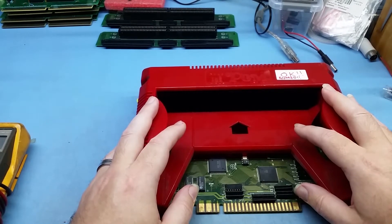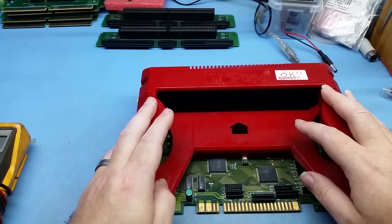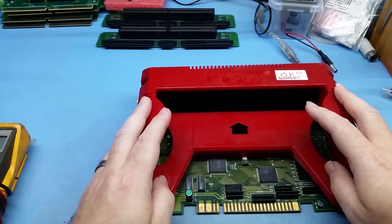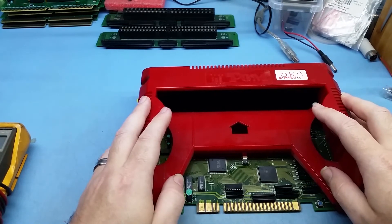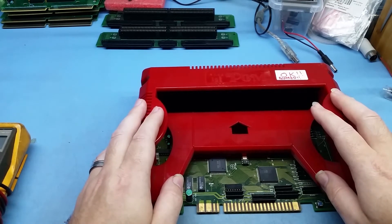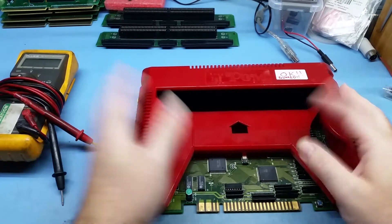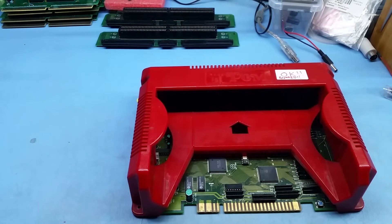For the five volt rail: if it's a little too low, the boards will also complain. They won't run properly — they might reset every now and then, glitch, or come up with a lockup screen showing a whole heap of code. The PGM likes to run around 5.00 to 5.05 volts. The best way to measure this is to grab a multimeter — it doesn't have to be high spec, as long as it reads DC voltage.